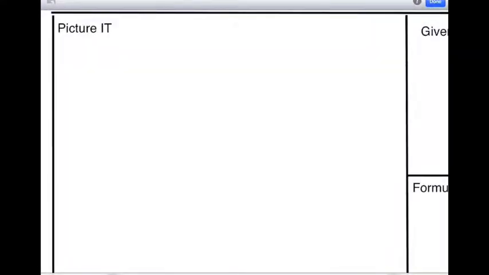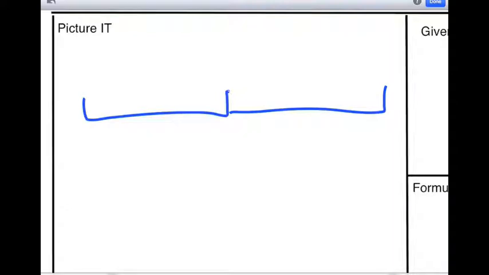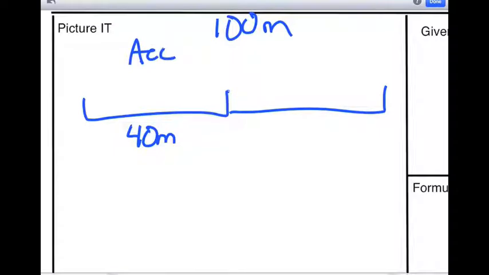Okay, in this question we're looking at Usain Bolt, and we're looking at his acceleration in the 100. First of all, he travels 100 total meters, but he does it in 2 segments. In the first segment he's traveling 40 meters, and that's the segment that he accelerates in. Then there's a second segment, which is 60 meters, that he's traveling at constant velocity in, because he stays at that constant 44 miles per hour. And we want to know the total time it's going to take him to travel this displacement.